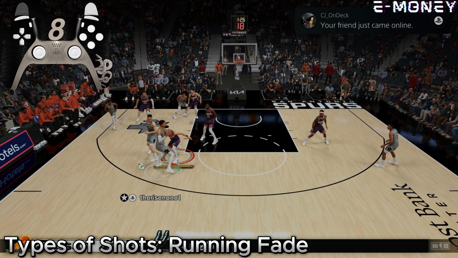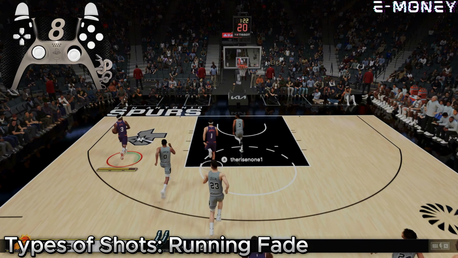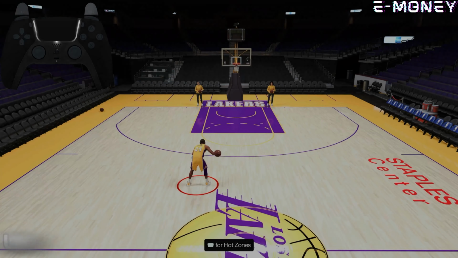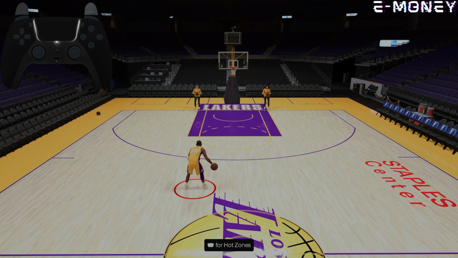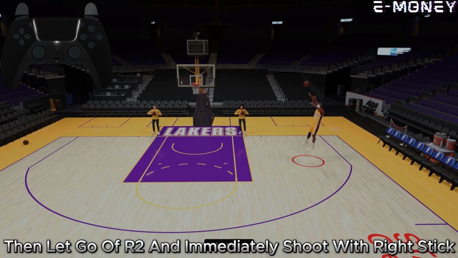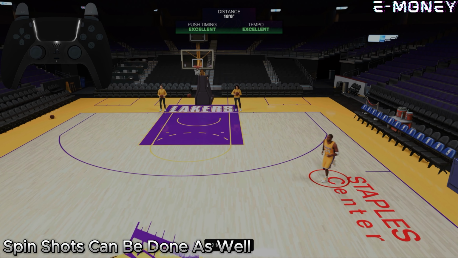But now that we're done with the post, the next type of shots we can look at are the running fades. These are something that is very popular within the community, and a lot of people like to shoot these, and these can also be done with rhythm shooting. You just want to use R2 to sprint towards the area that you want to actually fade in, and briefly let go of R2 and immediately start your shot with the right stick and go up and match the tempo.